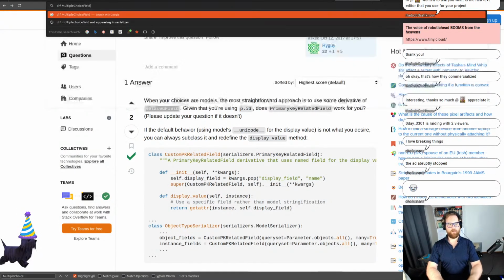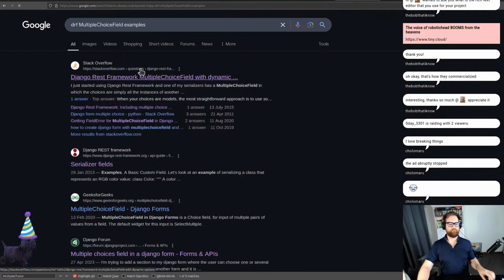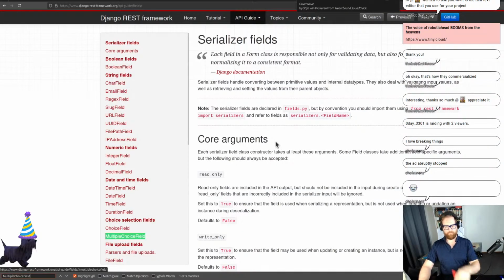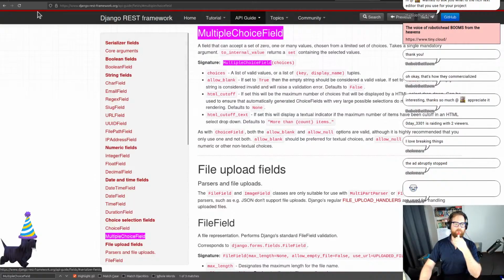Django REST framework, this multiple examples. Serializer fields. Let's just do this again. We need examples.